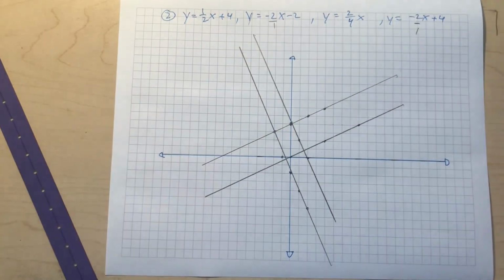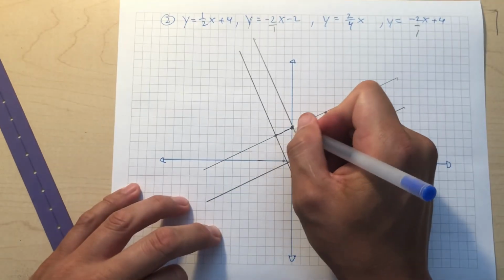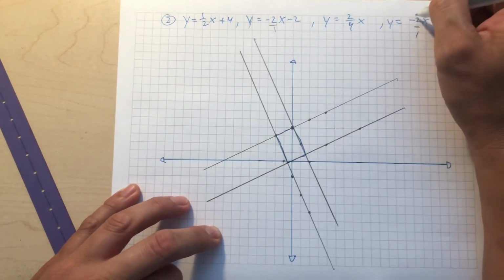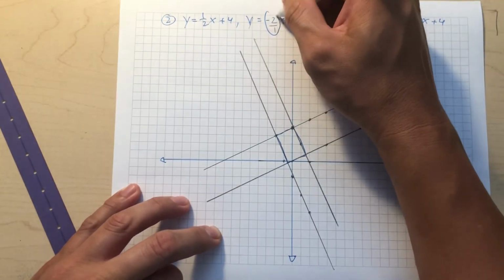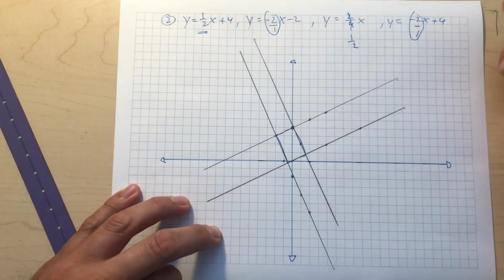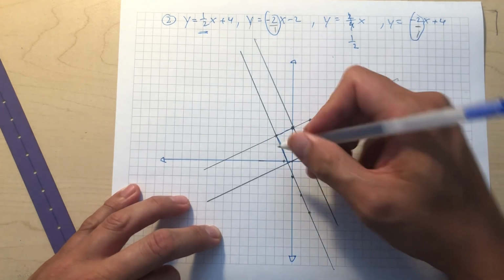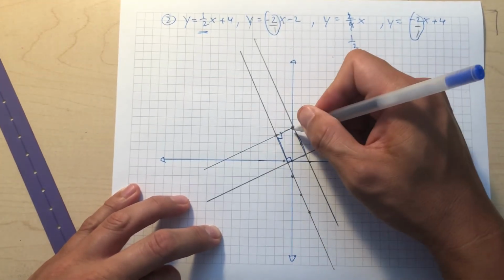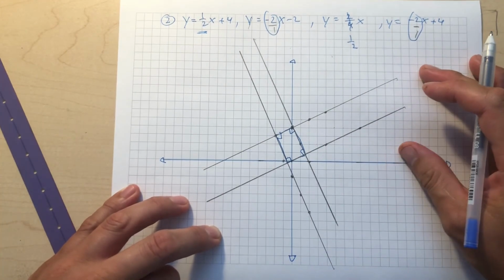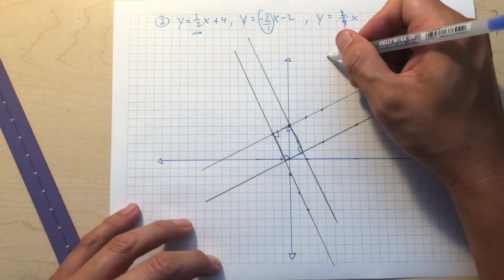Now, this shape right here is what they're asking for. What does this shape form? Now, I just realized something. I realized that all of these are actually perpendicular, as you can see. This is actually the same thing as 1/2. So they're actually perpendicular to each other, and the definition of perpendicular means that if they cross, they turn into a 90-degree angle. So since these are perpendicular, everything forms a 90-degree angle. Therefore, this here is going to be a rectangle.